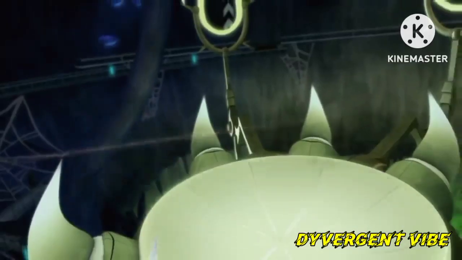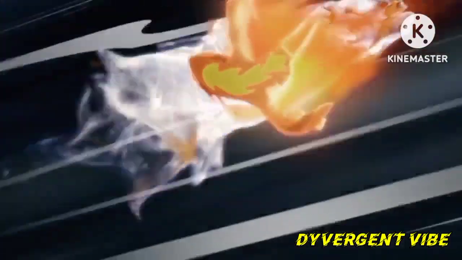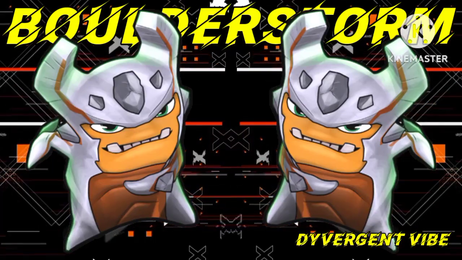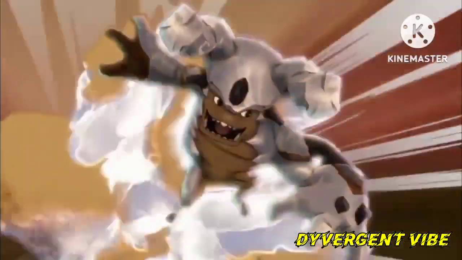Other than that, the Earth Elemental Slug is also the ancestor of the other descendant elementals, which are the plant and metal element slugs, because their powers are related to the earth elemental.